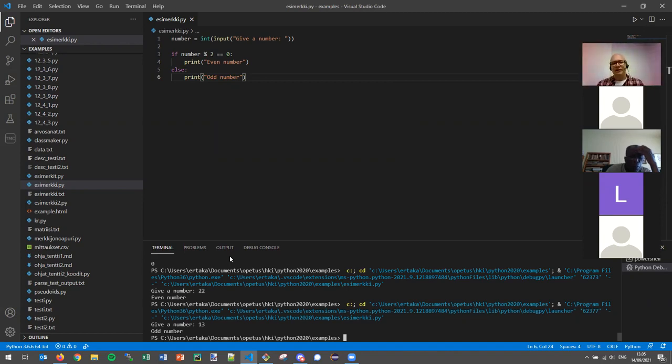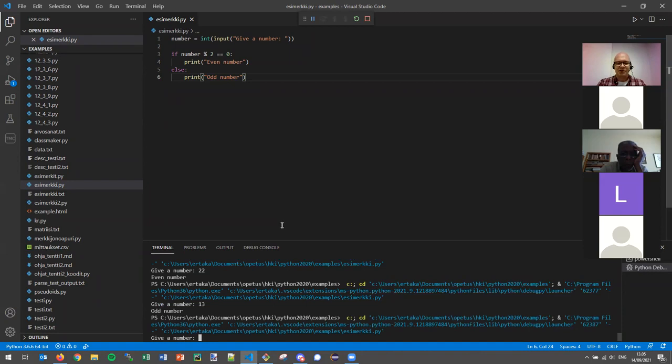Now, in mathematics, there's typically also the assumption that even and odd numbers are only defined for positive integers. But our program works with negative numbers as well.